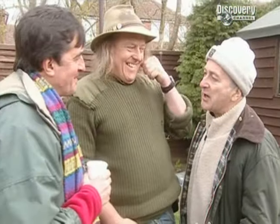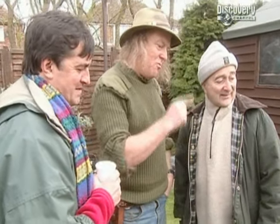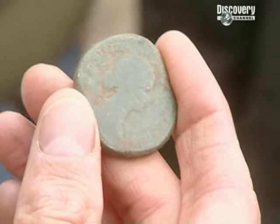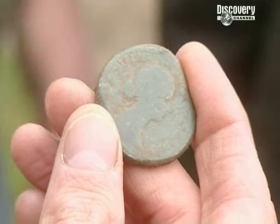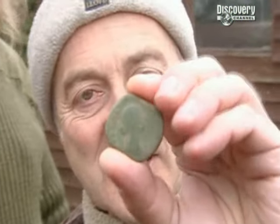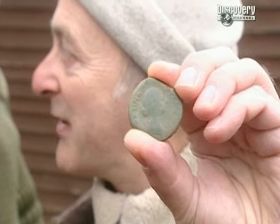I thought this was going to be an easy Time Team. We knew there was a villa here. We've got drawings to show where it was. Well, we can be a bit positive — look what came out on the spoil tip from the metal detector. That's Faustina Junior, wife of the Emperor Marcus Aurelius who reigned from 161 to 180 AD. If you remember the nice old gentleman at the beginning of the film Gladiator — Richard Harris — this is the mother of Commodus, that thoroughly unpleasant emperor who features throughout the film. But the coin is very worn; it could have been lost any time up to the middle of the 3rd century AD. She's got a little grin on her face — she's laughing at us. Bunch of incompetence we are. Let's go and wreck another garden.